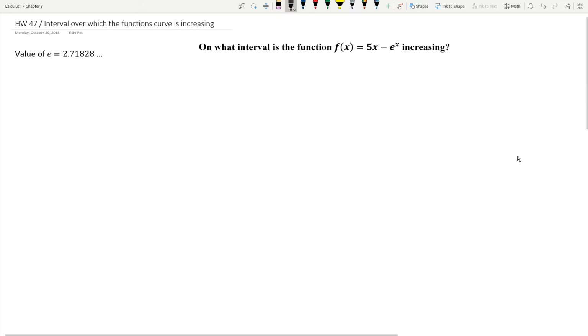So let's take that, and I'm just going to use f prime of x. And we are going to take the derivative with respect to x of this function. So let's just look at it. Rather than splitting it up, we're just going to look at this and say, well, what is the derivative with respect to x of 5x to the first power? Well, we'll bring the 1 down.